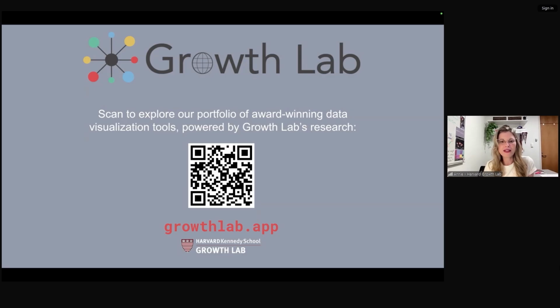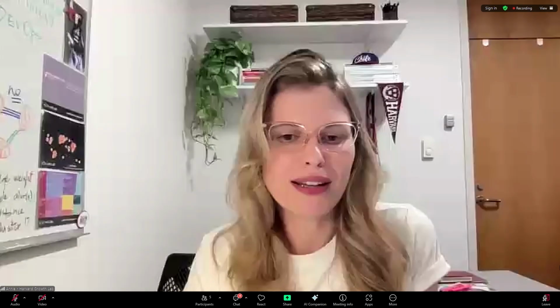Before I get into the Atlas, what I'd like to do is pass it over to Sebastian, and he's going to cue up our discussion by explaining a little bit more about how we see the world at the Growth Lab and how some of that vision ends right up at the Atlas. So Sebastian, I am handing it over to you.